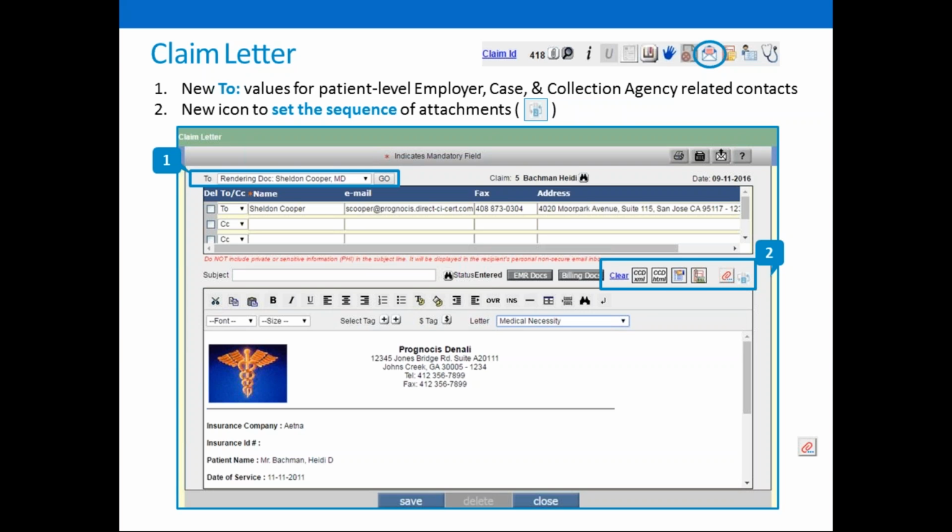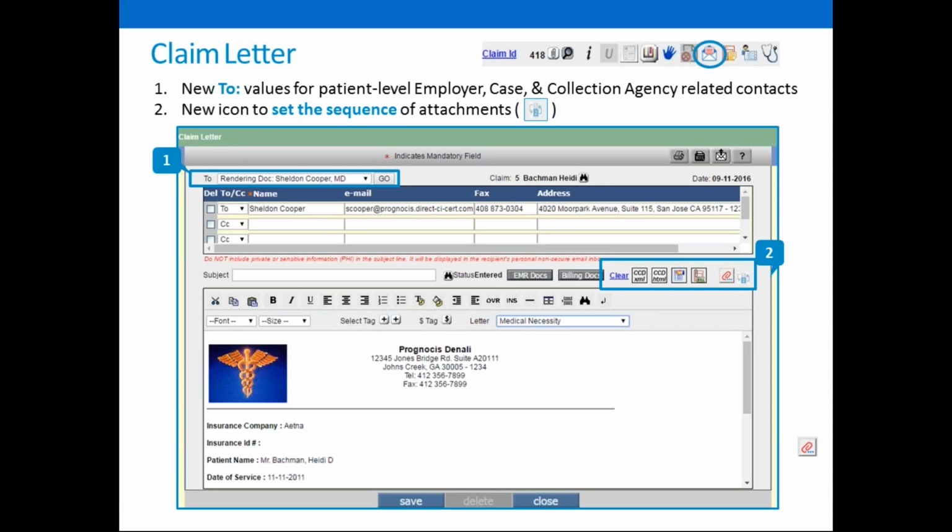So you do not have to manually address those values if, of course, that particular entity is associated to your patient under patient register. That would mean your employer master needs to have the email and fax. Case management needs to be referencing the employer or the adjuster or the attorney out of the appropriate vendor master. And within those vendor masters, you need to have the appropriate details and so on.